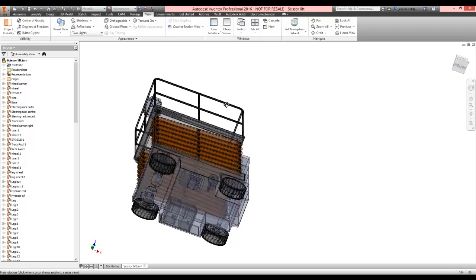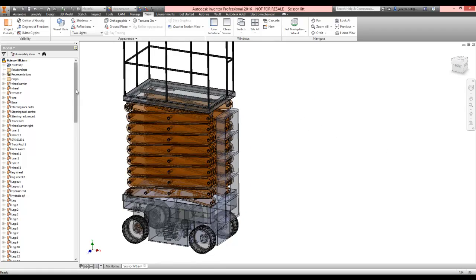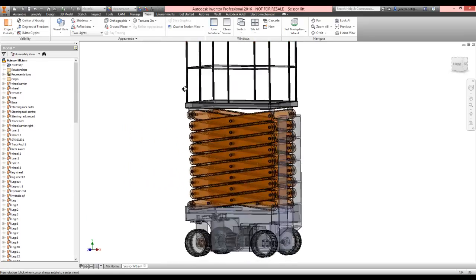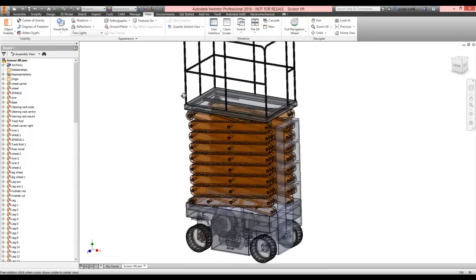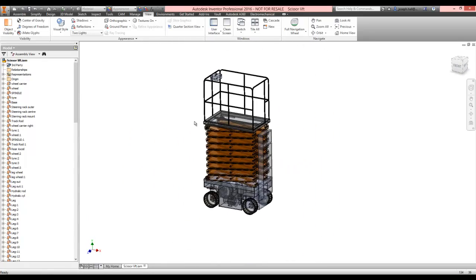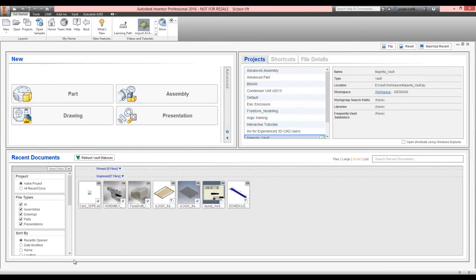So you can see the IGES model comes in as a set of surfaces, but even though there are quite a few bits to this, it's still greatly reduced the amount of components that I would have received had I just said, yeah, bring it in. There were quite a few components that I was able to exclude from the model. Typically people will use that to either exclude things or include something specific that they want to bring into the system. Okay, we'll get rid of that, not using that anymore for the next bit.